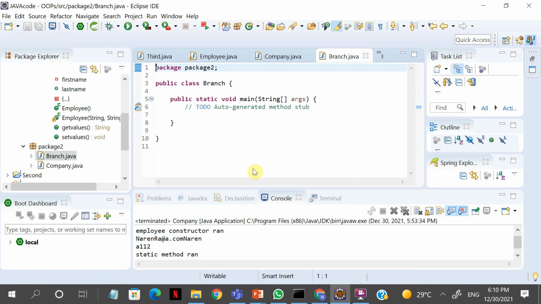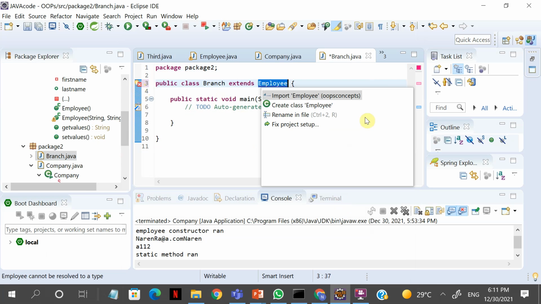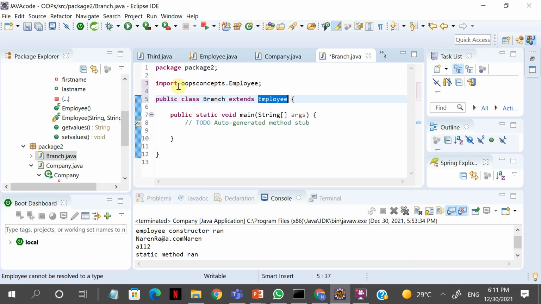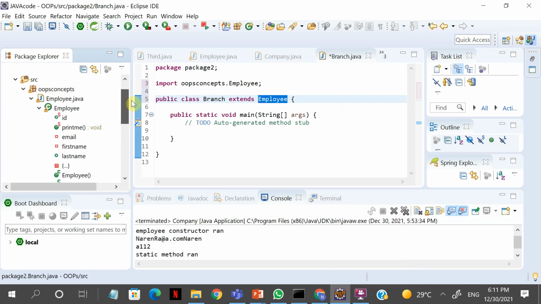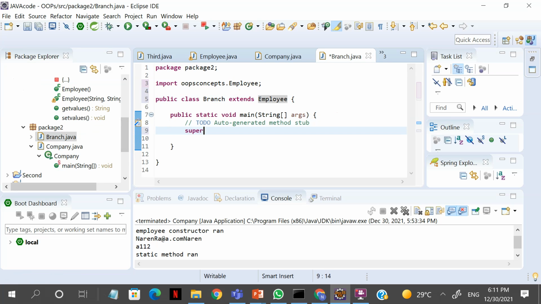And this branch class is going to give me an error that this package is not available. So I will just import this. Guys, now this you should be aware of: I have packaged this here, right? So I'm importing this Employee class. Now I've got this Employee. Now in my subclass, let me see what all I can do. First of all, I can say super, correct? And then let's run it.